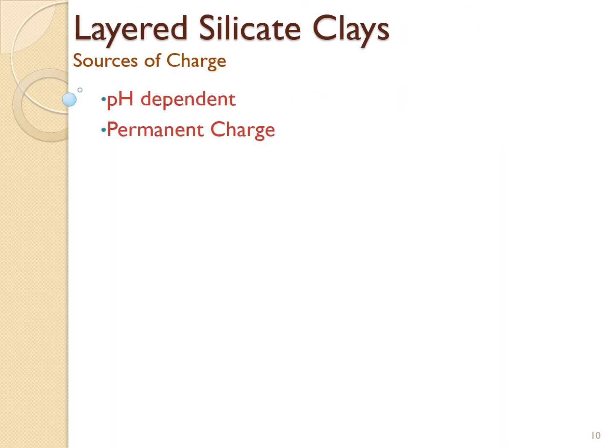So we've learned basic information about the crystalline structure of clay. So let's start learning about how we get those sources of charge, these little charge sites that are on the edges of soil colloids. This is where soils are able to hold nutrients like nitrogen or sulfur or phosphorus or potassium or anything else.